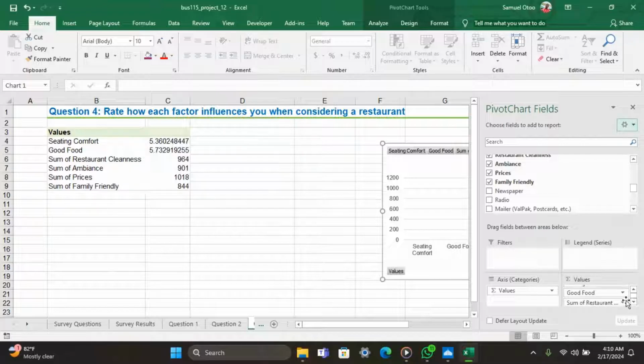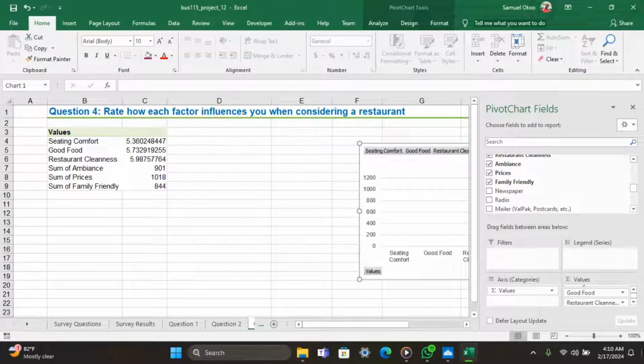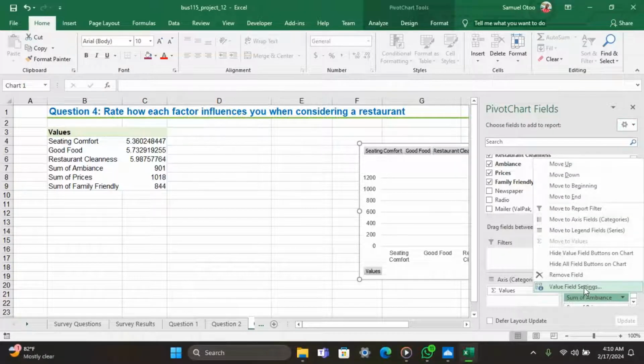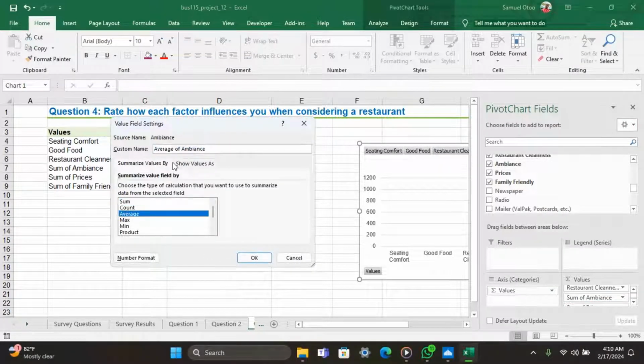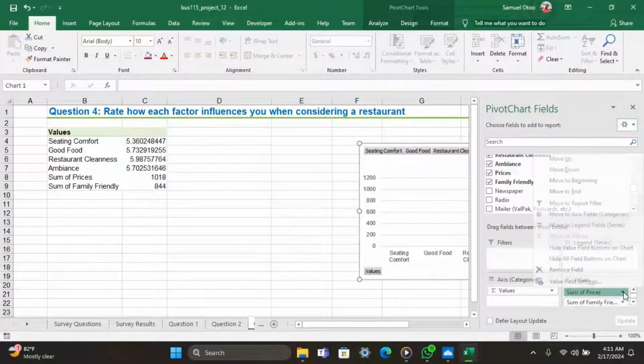And on the average of this also, the restaurant cleanliness. Oh, sorry, the average, not the sum. So please make sure you select the average. So on the average of this, I also want the average of that, not the sum.